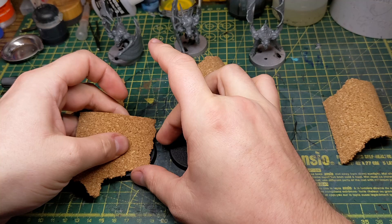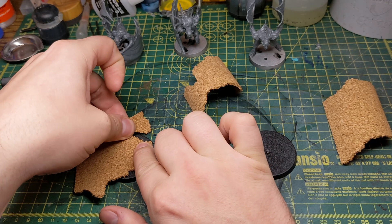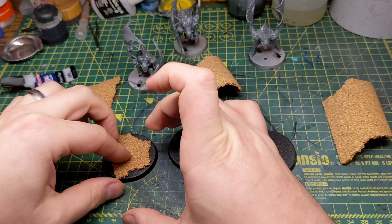So let's get straight to it. First off, I'd recommend building the model separate of the base — it makes it easier to build and paint both the model and the base. I'd also recommend making sure that you've built the model before you start the base, as it will be handy to see where the feet are going to be positioned when building the base up. It's a good idea to keep checking the foot spots as you are building up the base.